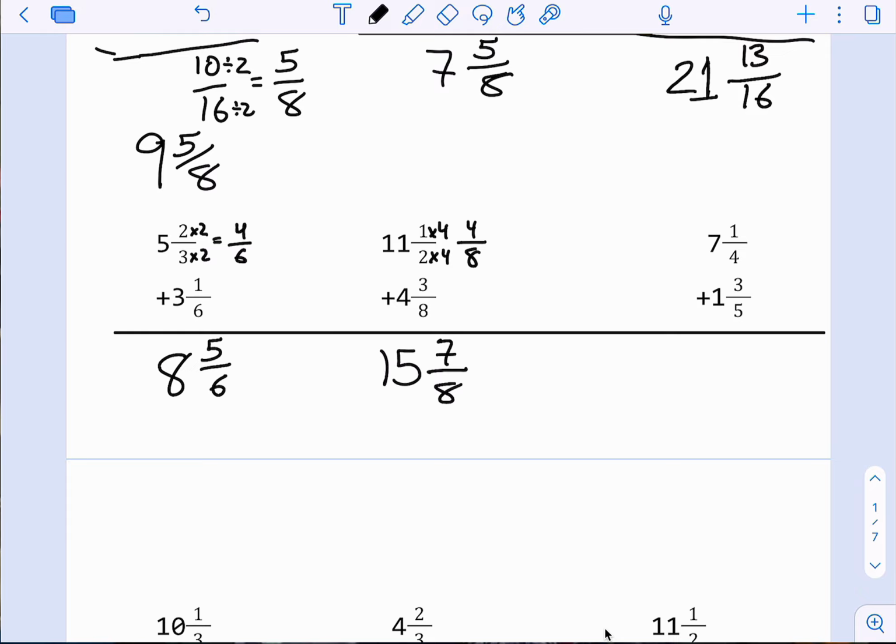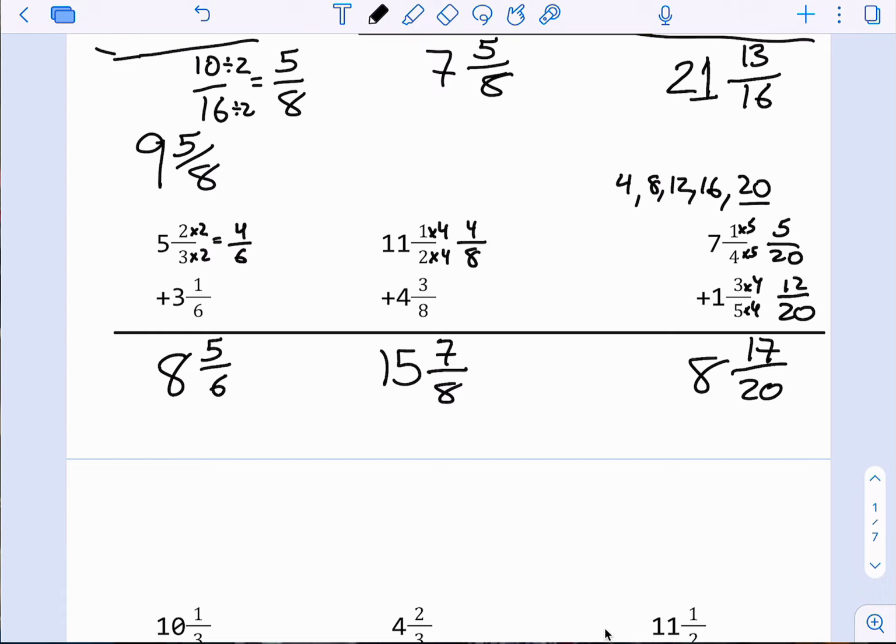All right, here we have one where we're going to have to find, we look at this, the larger one, 5 is not a multiple of 4, so I have to find the lowest common multiple. So the multiples of 4, and wait for one that's going to be a multiple of 5. Remember, divisible by 5 or multiple of 5 has got to end in 0 or 5. So we're at 4, 8, 12, 16, 20. There we go. So we're going to go into 20ths here. So times 5 and times 4 to get to 20ths. So my equivalent fractions now are 5/20ths plus 12/20ths. So 5 and 12 I can add together to get 17 out of 20. And then 7 plus 1 is 8.